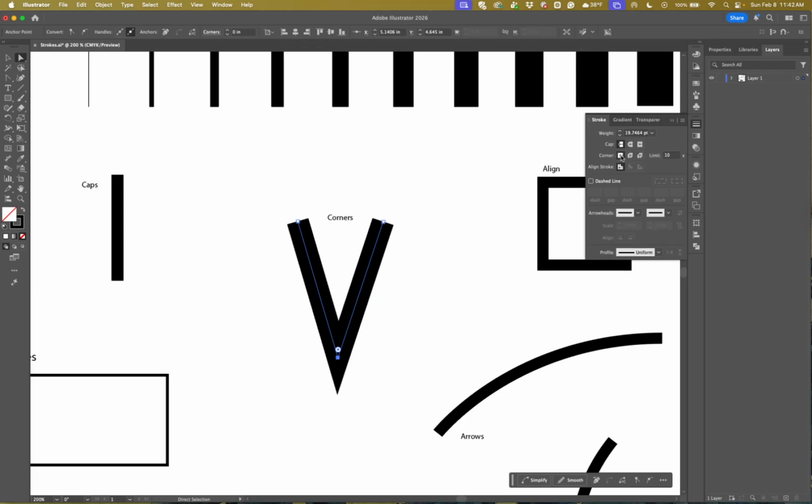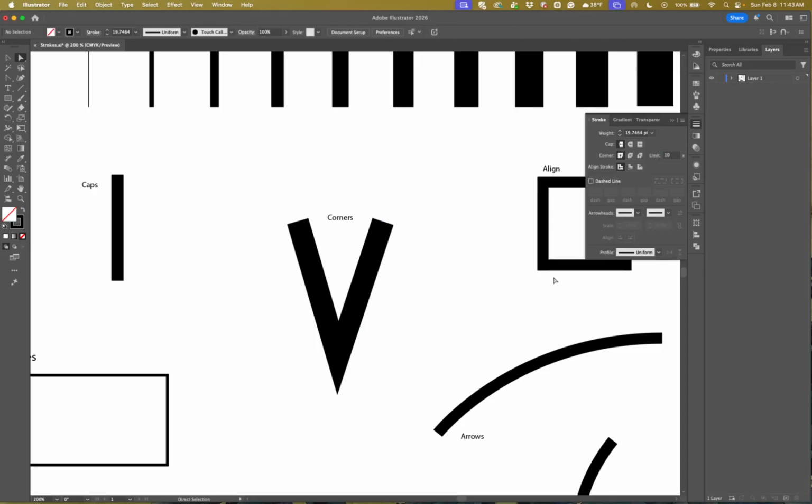You can also go back here to the very first option and play around with some different values. As you are playing around, you can see it's not doing all that much because I'm not making a huge difference.